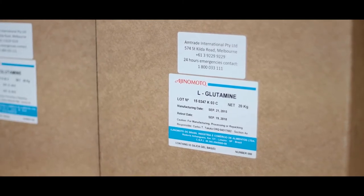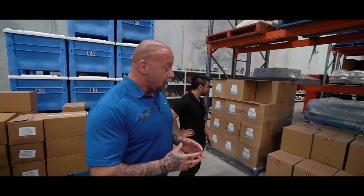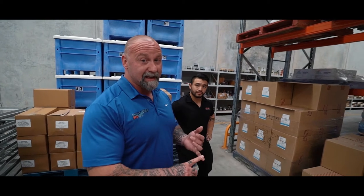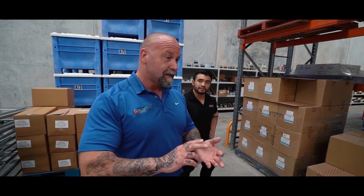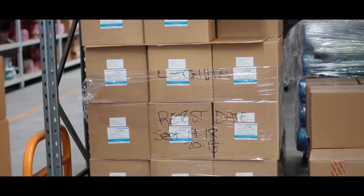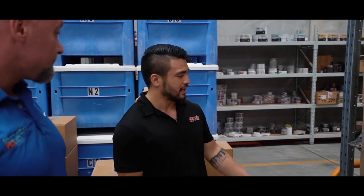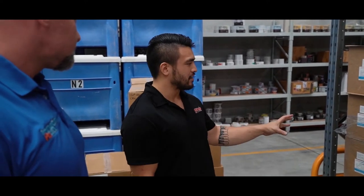Here we've got Ajinomoto amino acid products. We exclusively use Ajinomoto in the International Protein brand because all of the amino acids we buy from them are plant-extracted — the starting agent for the amino acids is not from human hair, duck feather, or any animal matter. They're all extracted from plants. That's a really big thing that people don't know when purchasing products with added aminos. Consumers don't often look too much into it beyond protein content, carbs, and fat, so knowing this is all plant-based is a massive difference from what we've been used to.